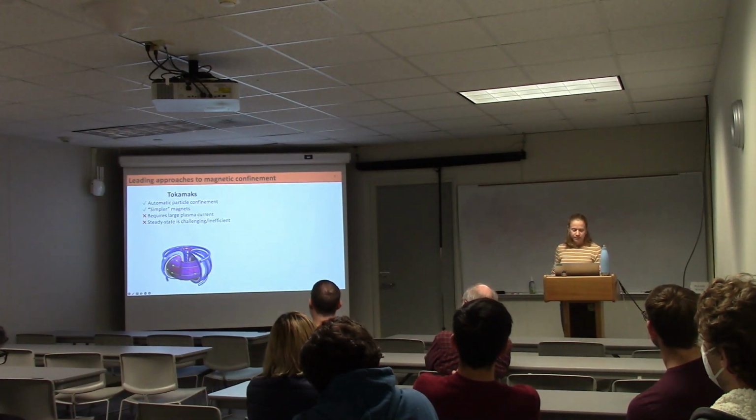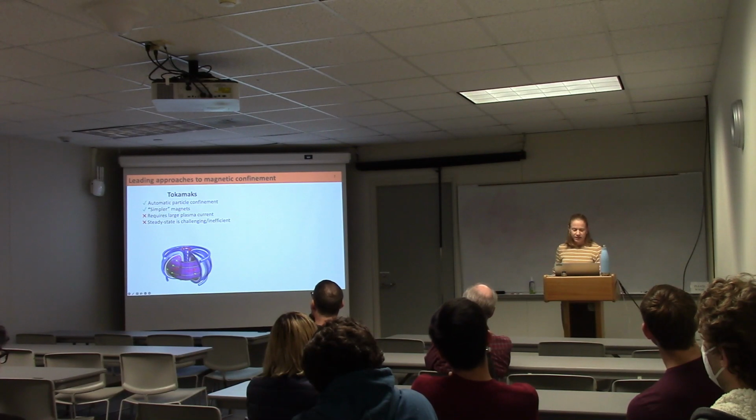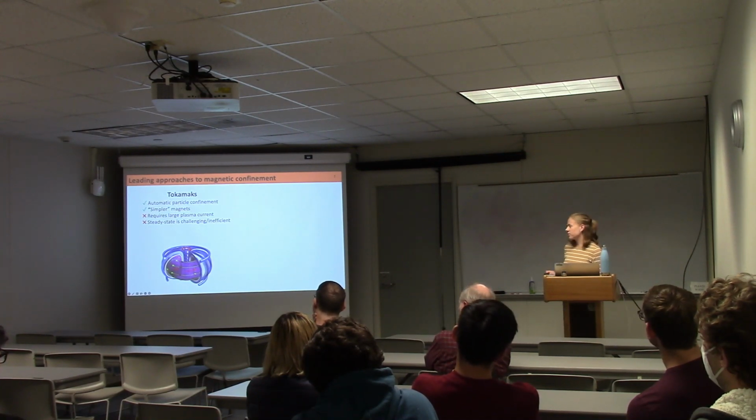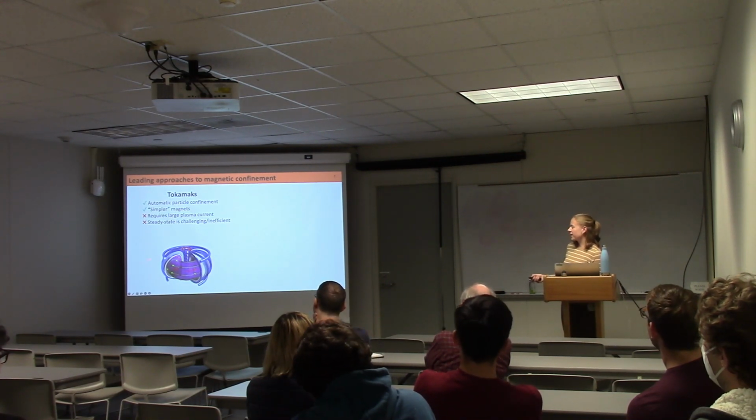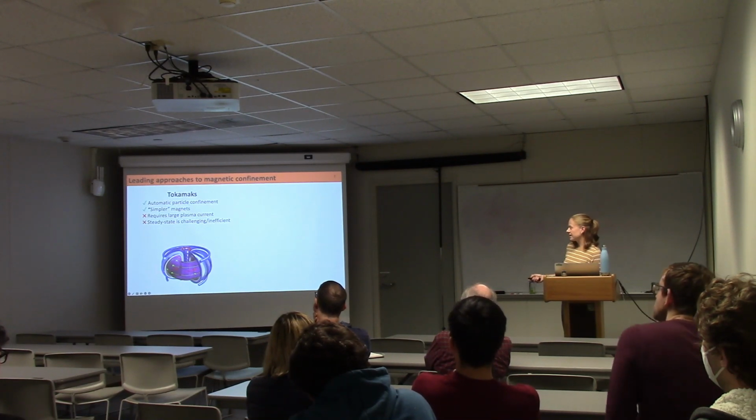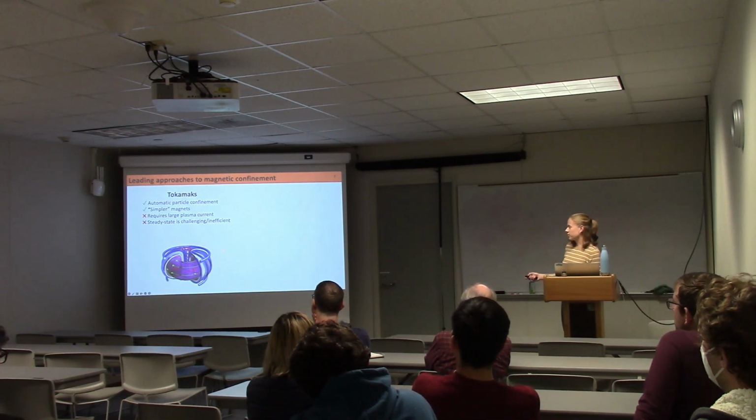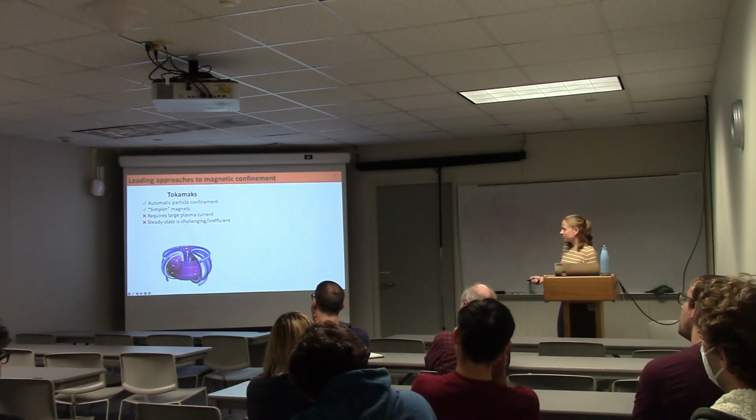And now let me just lay out some of the features of the tokamak. So a tokamak is a magnetic confinement device that has this toroidal symmetry, but it requires this strong toroidal current. And the advantage is that you get automatic particle confinement. The magnets are fairly simple. They're essentially planar curves that give you this magnetic field.